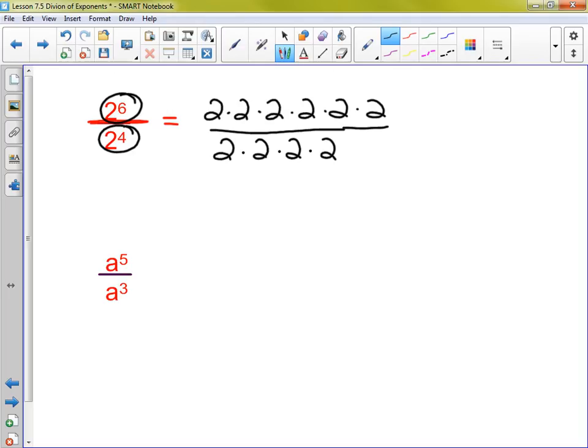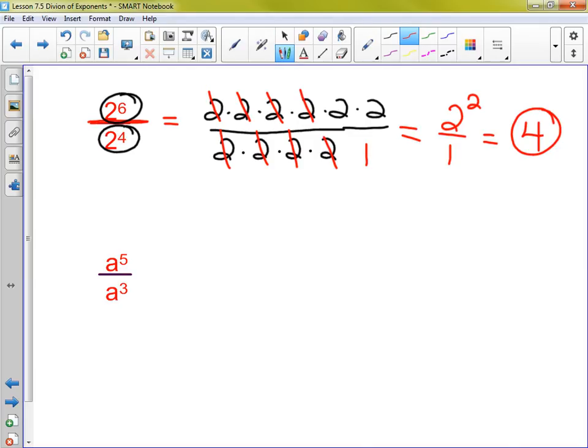Now you could multiply these numbers out and get a big number on the top and a big number on the bottom and then divide, but by writing it out like this, what you can see is that 1 2 on the top will cancel with 1 2 on the bottom. Another 2 cancels with another 2, another 2 cancels with another 2, another with another, and what you're left with is 1 on the bottom, because all the 2's cancel out, and 2 2's on the top, or 2 to the 2nd over 1, or just 2 to the 2nd, which is equal to 4.